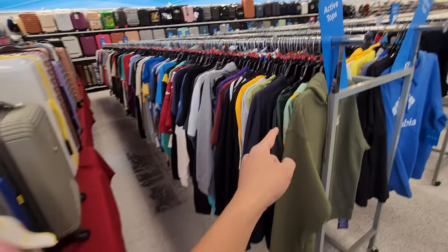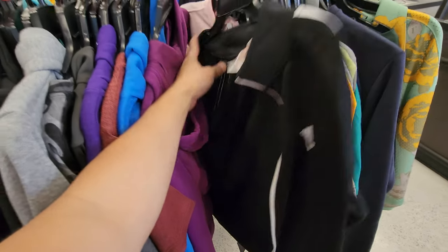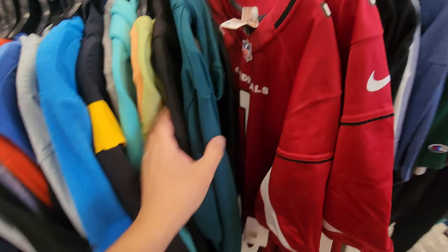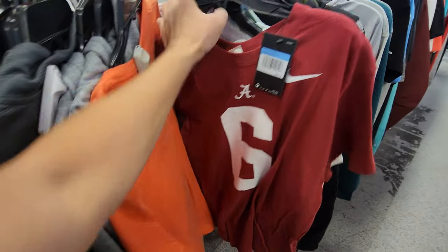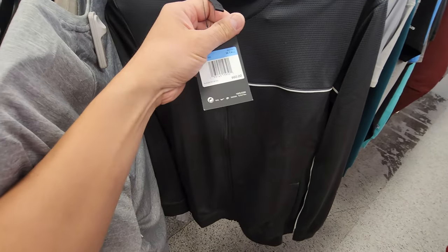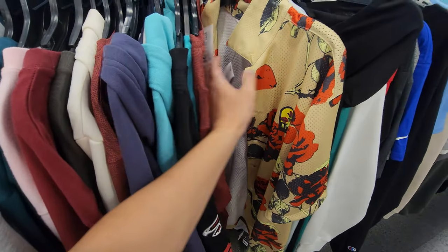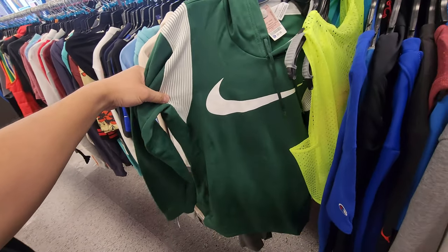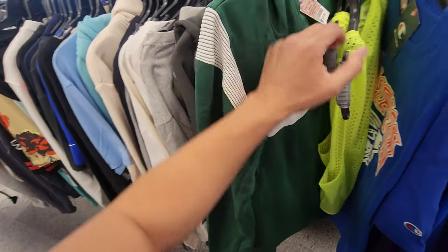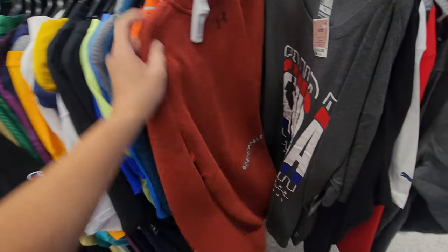Active tops at this next Ross — huge medium section. Nike Hawaiian shirt, $85 down to $19. Nike golf track jacket, goes for $22, all black with white stripes. Couple of Kyler Murray jerseys going for $40 — I've been seeing a plethora of those. Alabama t-shirt, $13 — normally $30. Another dry fit track jacket, $60 down to $22 in a large. There's also a Nike Hawaii shirt going for $20. Nike Duke dry fit hoodie. Got some Under Armour in XXL — super, super thick.